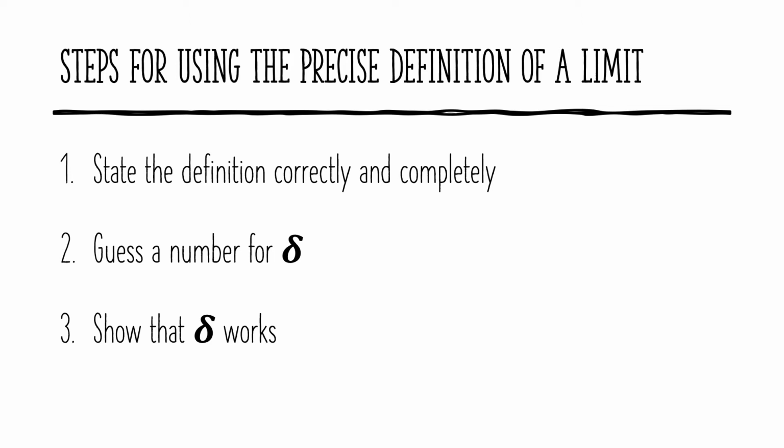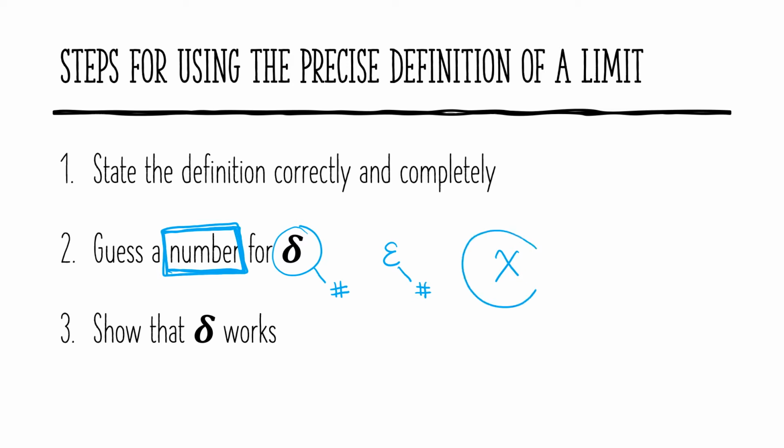And we also are still guessing a number for delta. The trick here is that we need to guess a number for delta. It can't be some sort of variable expression. It has to be a number. It's okay if this number is constant, so like delta is actually a constant number. So things like delta are okay, and epsilon is also a number, so that's okay. But things like x, not going to work. And after we've found some sort of number for our delta, we'll be able to show that our delta works.